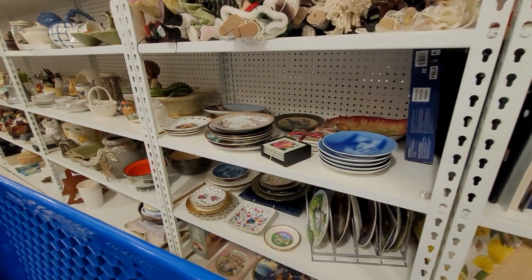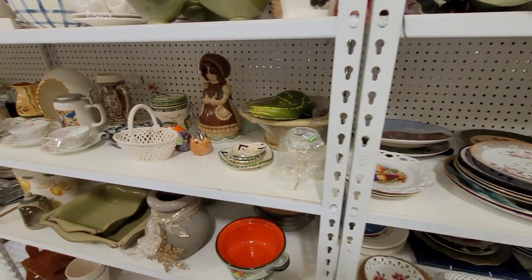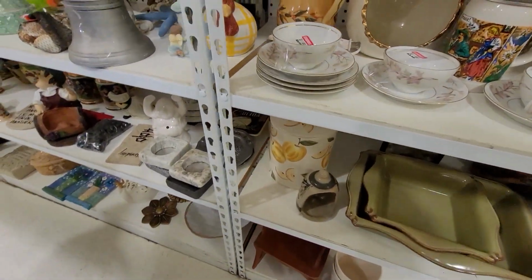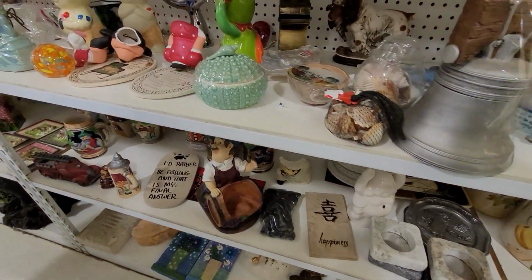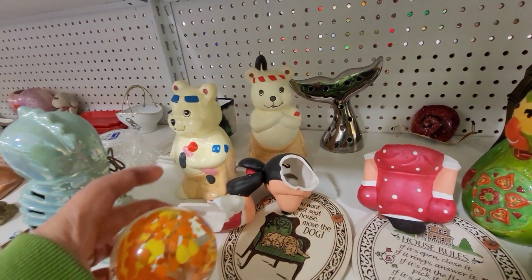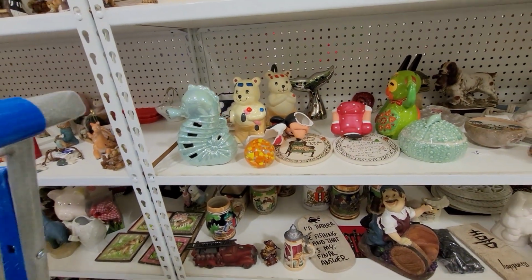It's been getting harder and harder to find items out in the thrift stores. The peak season for me is clean out time for people. So after the holidays, starting in February generally, through the summer when people are having garage sales and dropping off their items at thrift stores to get rid of what doesn't sell, I find a lot of items. That was a little paperweight, wasn't a signature on it, so I left it behind.